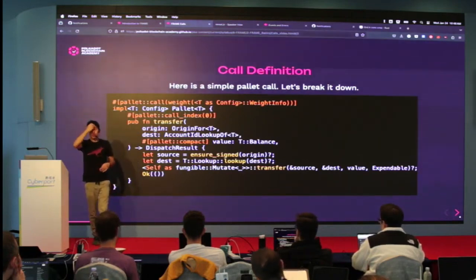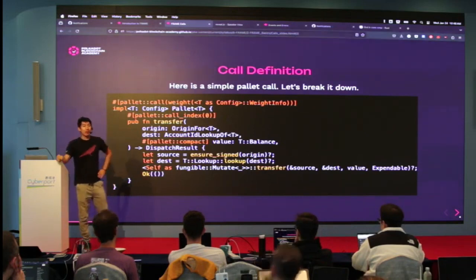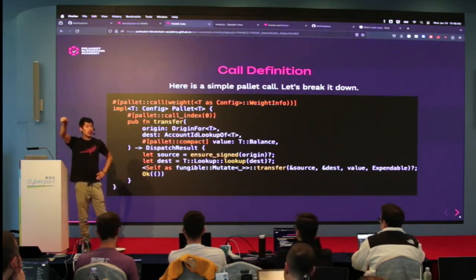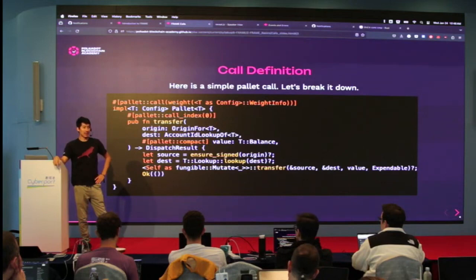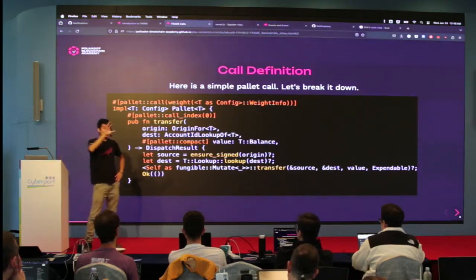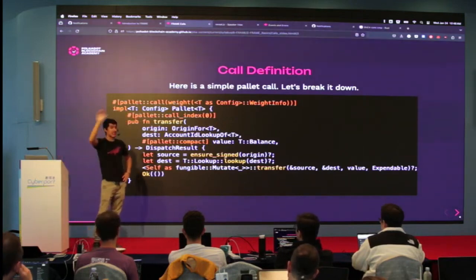Imagine, for example, you create a multisig, and the multisig has a call stored in storage waiting for the approvers to approve. If somehow in between, the runtime gets upgraded and the indexes change, then when the call is called, you'll actually call the wrong function. Does that make sense? Because what's stored in storage is an index. It says this pallet, this index, this information.